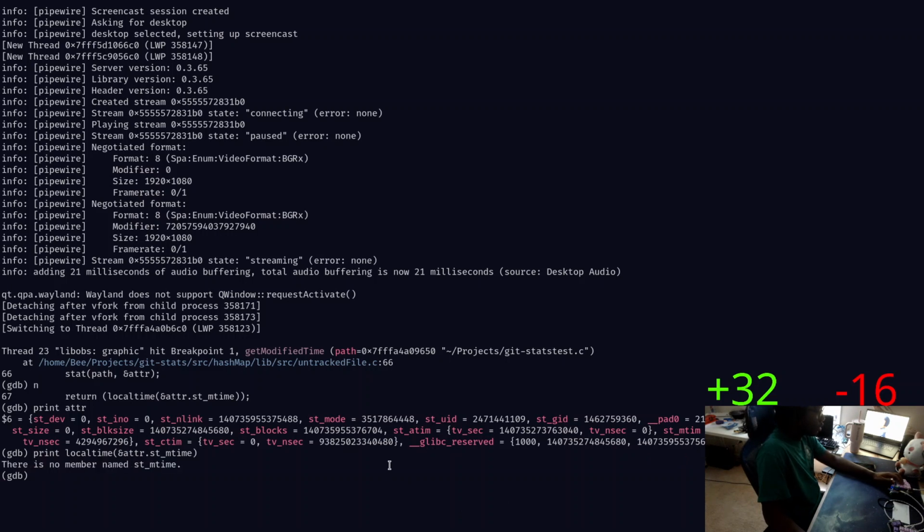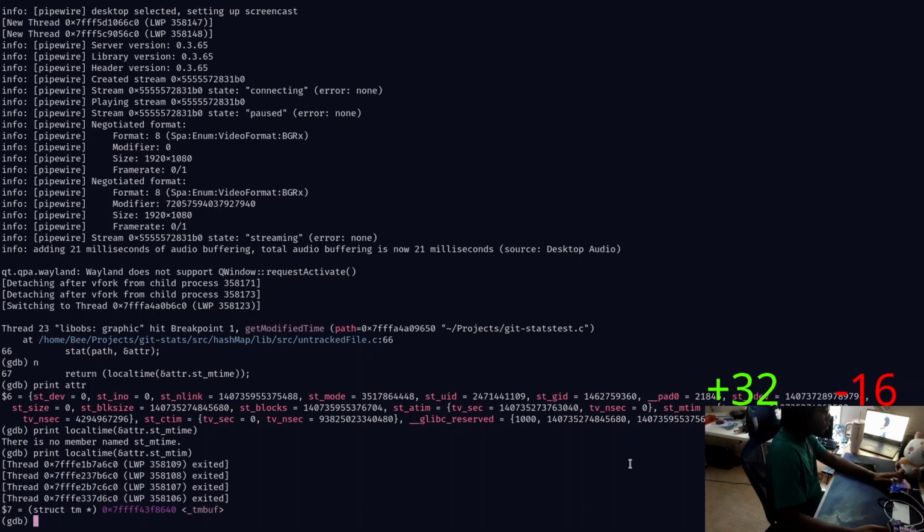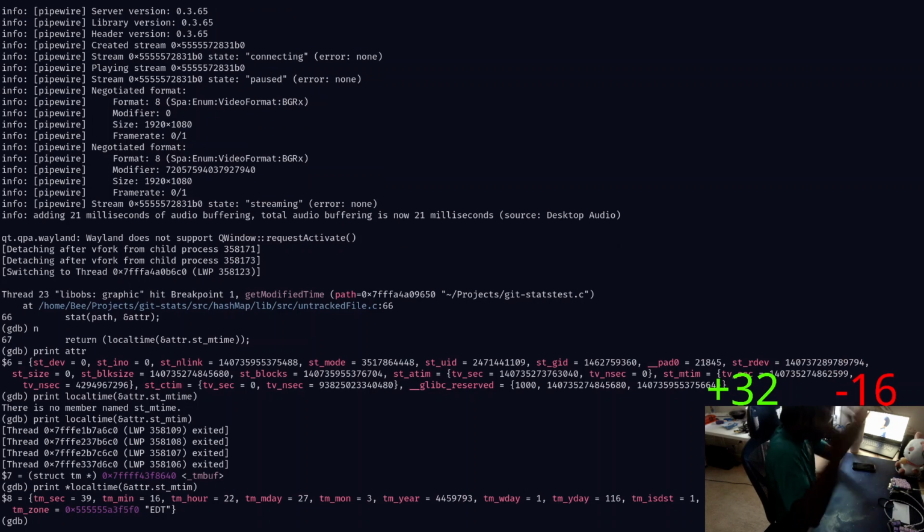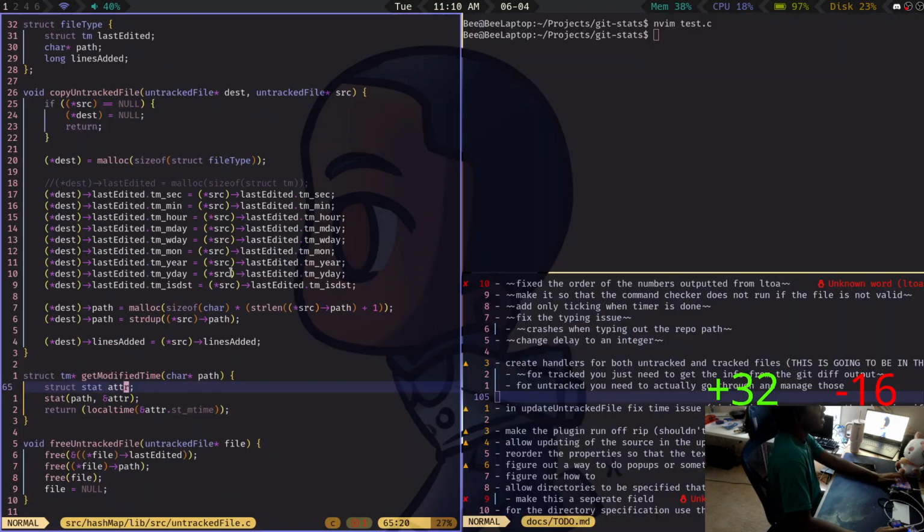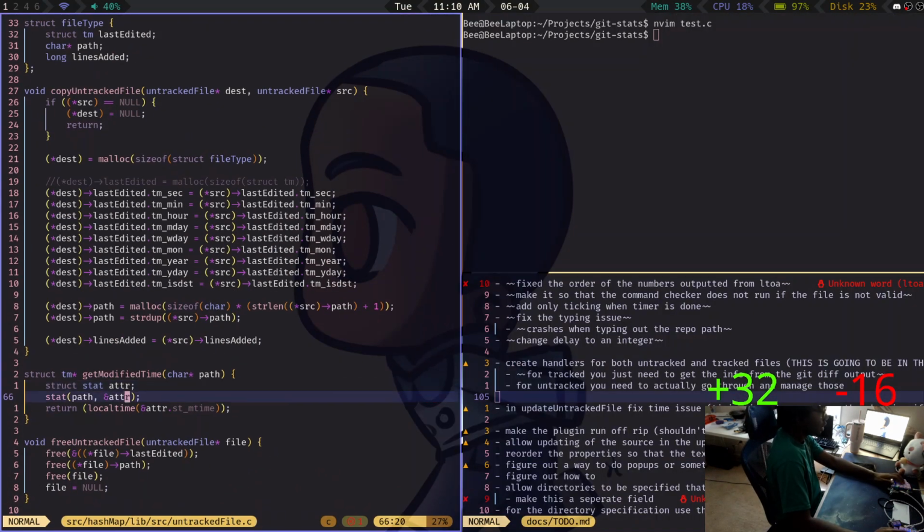So if you print that, oh, did I type it wrong? Yo, that's crazy. That is crazy. Could I print the values of this? Man, why did it tell me that there was none?